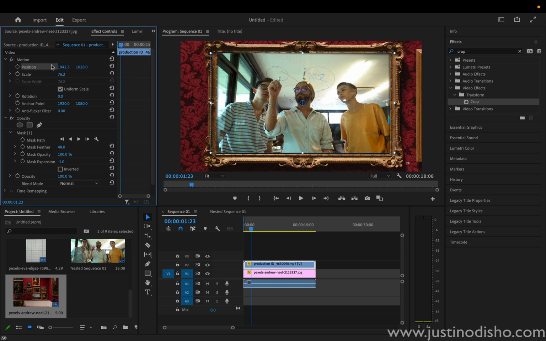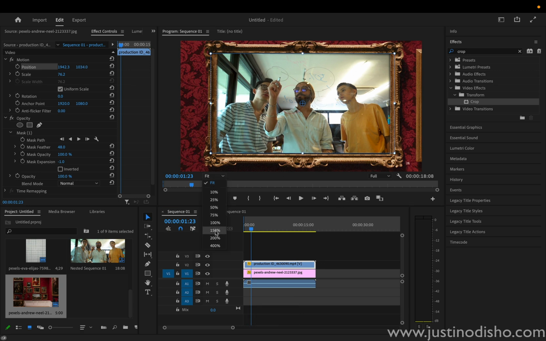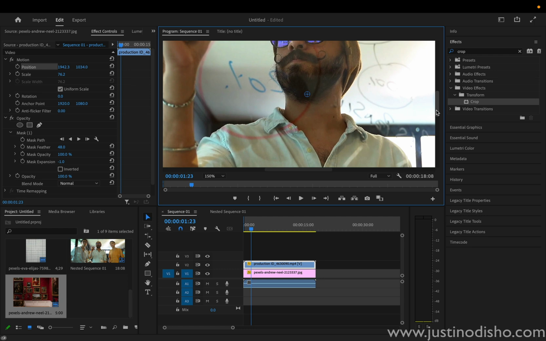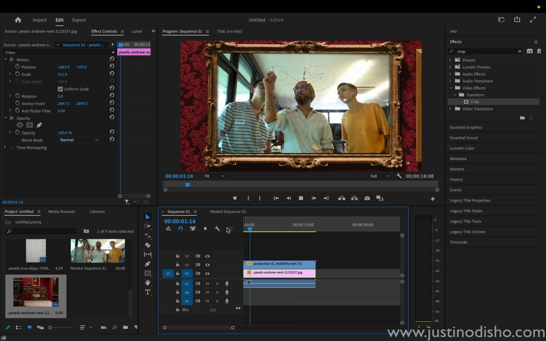Another tip is if you highlight the motion or position tab and are working in the program window, you can also use your up and down arrow keys to shift just up and down one pixel, or hold shift and up and down will go 10 pixels at a time. So sometimes you do need to fine tune things. And you can also zoom into your program window if you want to really make sure you're getting on that edge. So really the technique of this is quite simple.